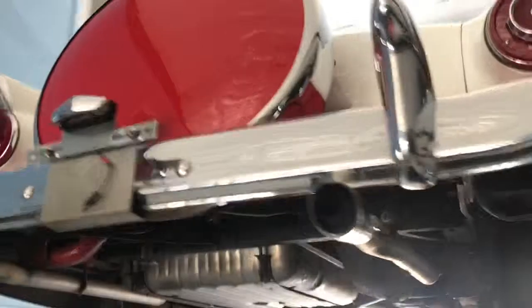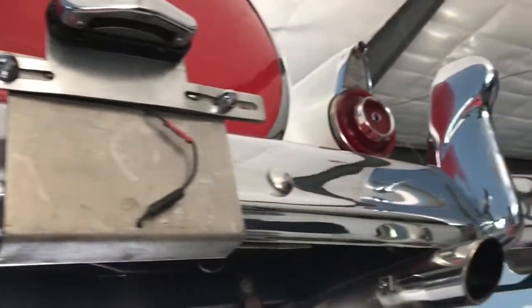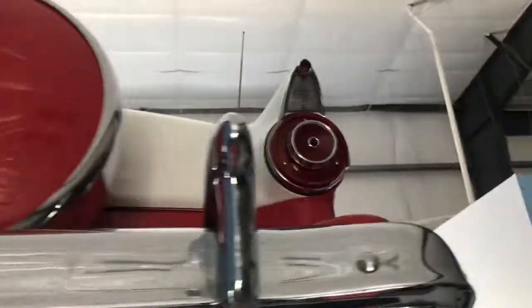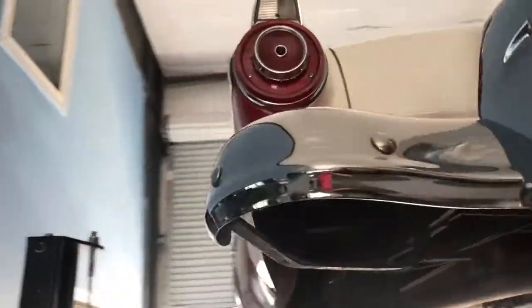Going around back, that chrome bumper's in great shape as well. I'll go ahead and slow down and get a close-up of it. Very nice. Also the taillights, man. These things are really pretty cool. Very interesting design.